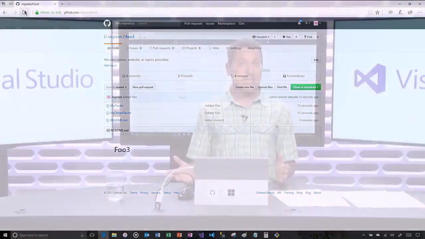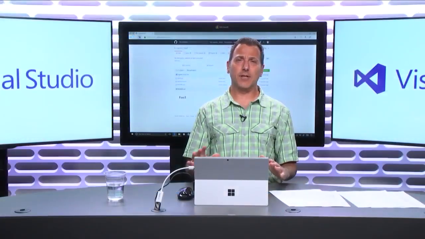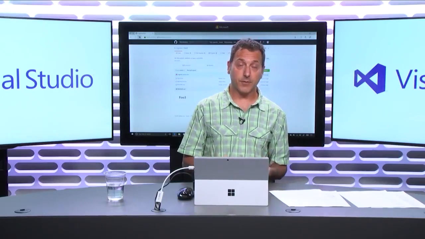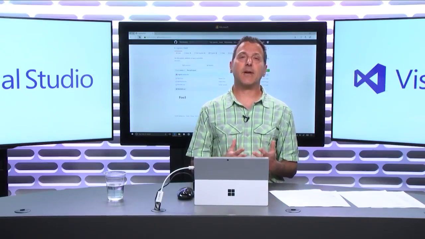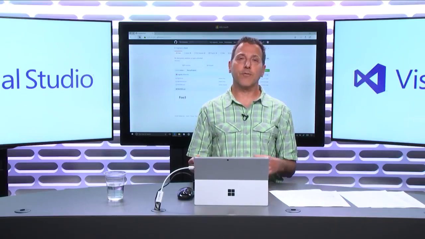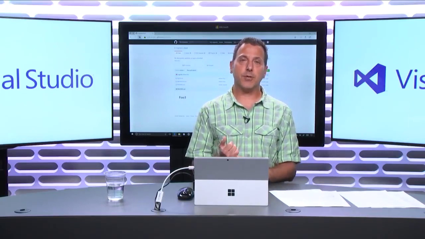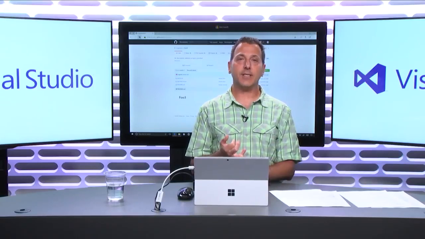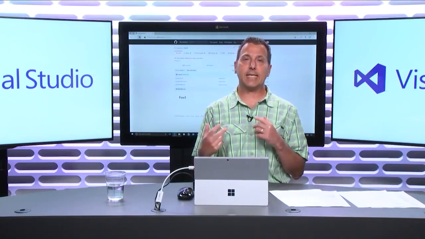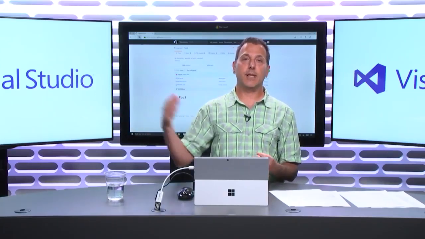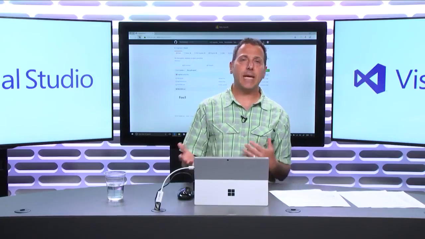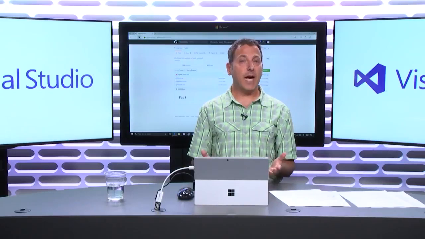Okay, so that is, at the very highest level, kind of Git basics. Not all of the basics, of course, but those are basically the basics of how Git works. So we've looked at creating repositories, also known as repos. We've looked at getting files into source control. We've looked at committing and pushing things up. We've looked at pulling things down. And we now have a basic sense of how you work with GitHub to manage files.